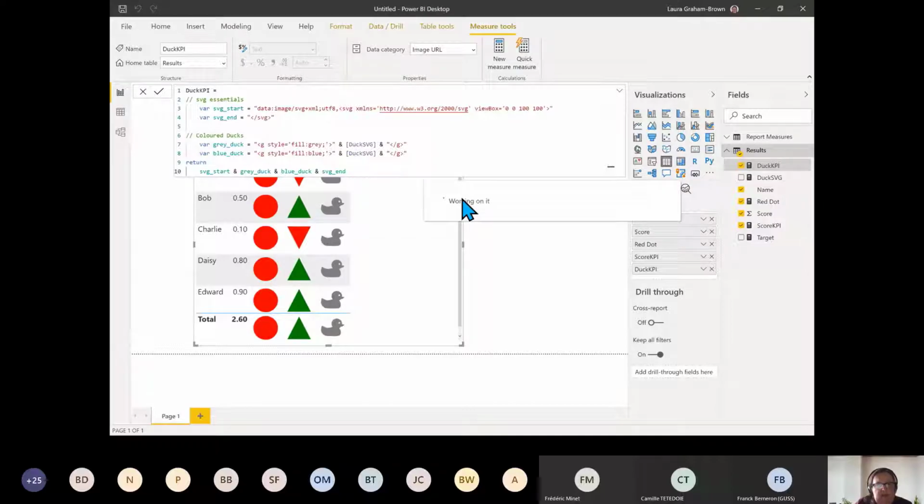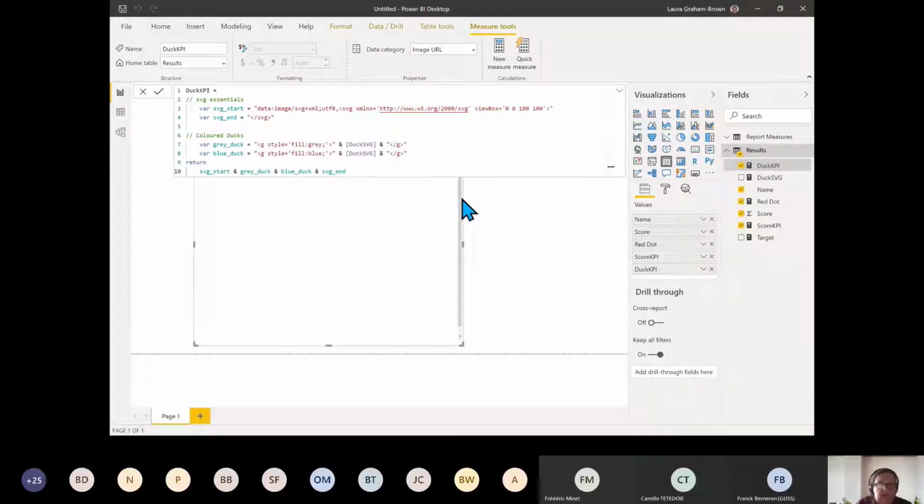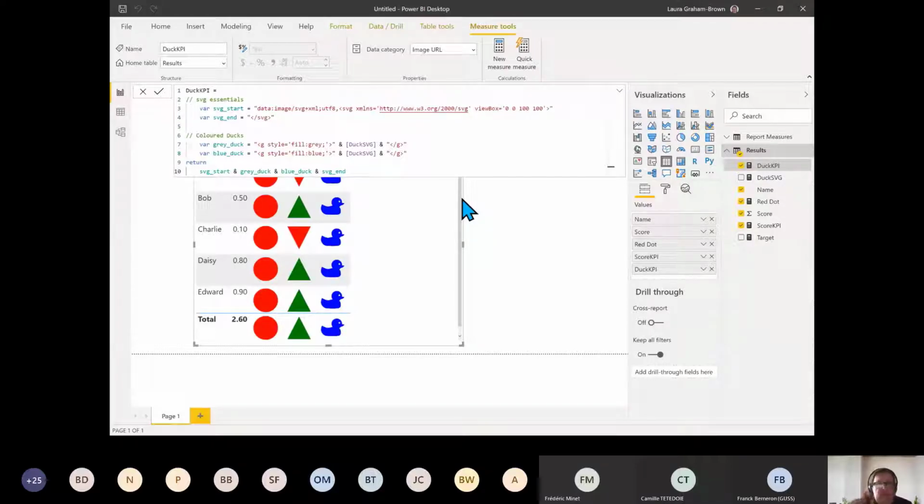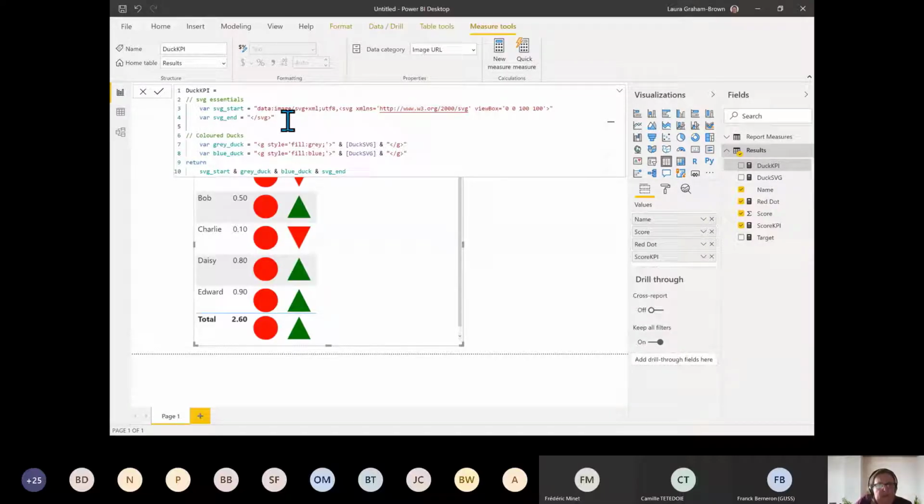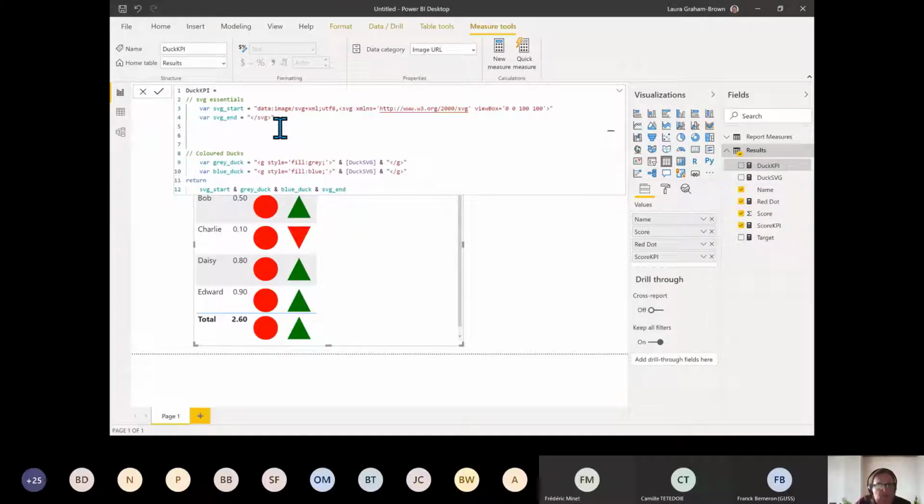And what that does is it draws a grey duck and it draws a blue duck on top. So you can't see the grey duck. Okay. So now what we want to be able to do is what's called a clip path. Now clip paths in SVG are not too horrific. What we're going to do is I'm going to just put it in as an extra part up here. So the clip path is, you define the shape that you want to clip it to.